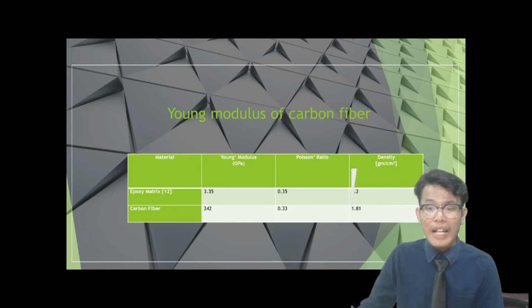I got this value from the journal titled Shear Epoxy Composite using functionalized alumina pellet as a reinforcement. This material was chosen because it can be easily obtained in the lab.